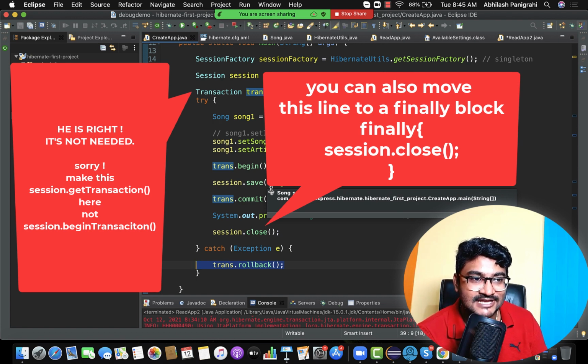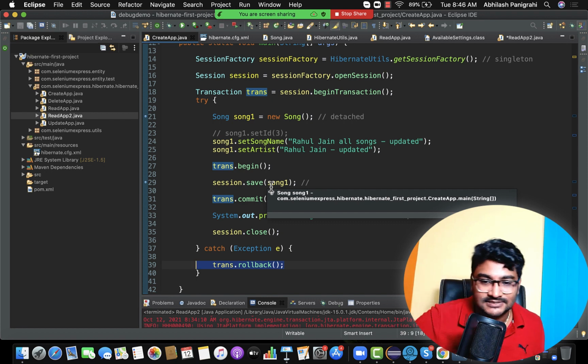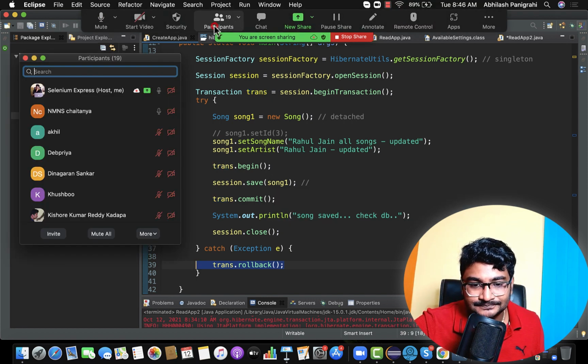Persistence context means your session only. There are two things: Hibernate and JPA. JPA is the specification given by Oracle. Hibernate is a vendor, MyBatis is a vendor, EclipseLink is a vendor. So in the JPA world, session is known as persistence context. Tomorrow we'll discuss how those things happen.